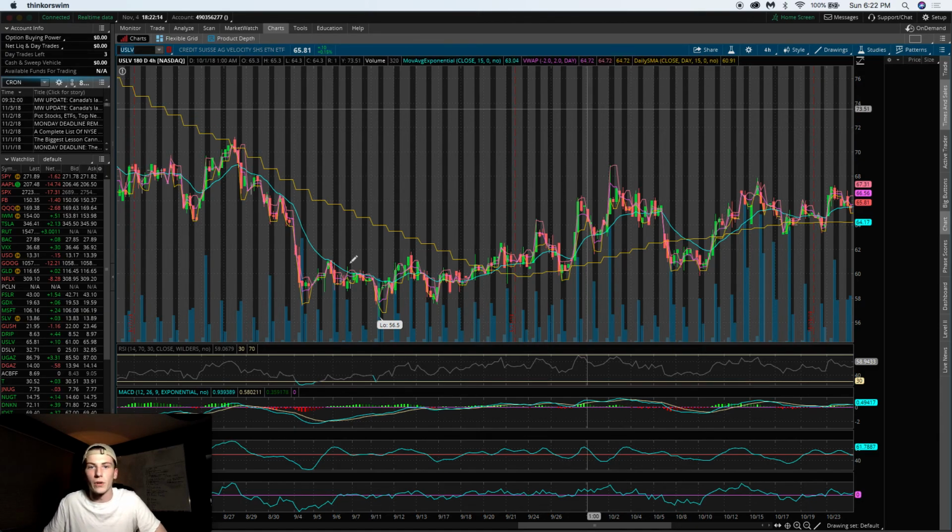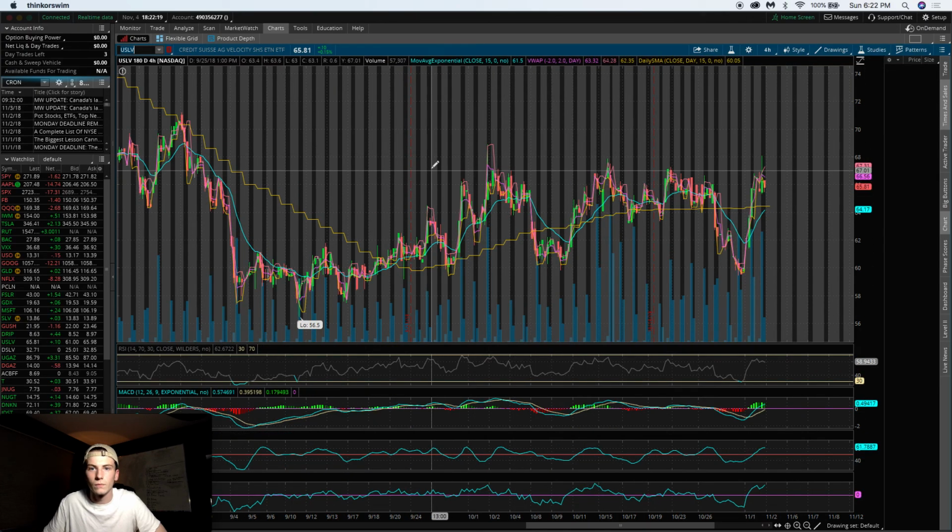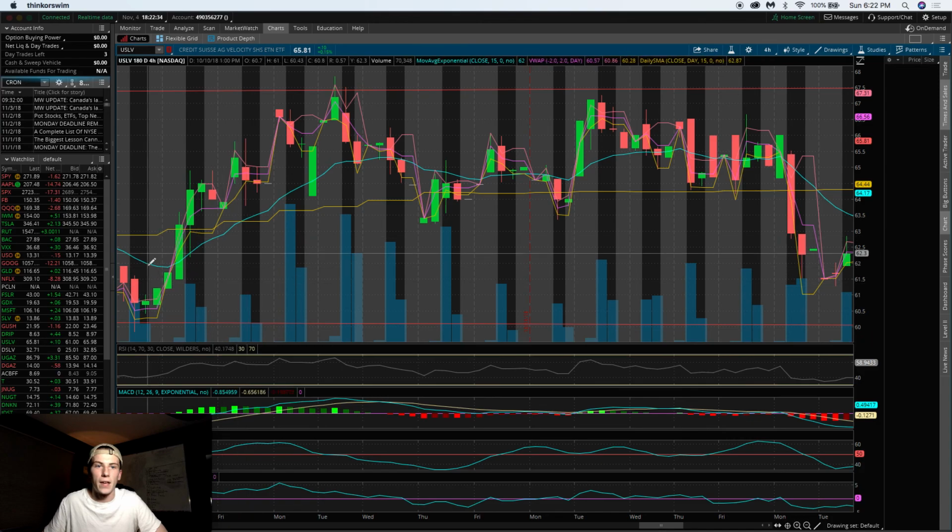And for example, let me see if I can find a good example here just on this screen. I can draw resistance, and this is just a spitball example, but you can see resistance right there, support right there. You could have bought in right here when it broke above that EMA. Sorry, I had to work through that in my head. But yes, it broke above the EMA, and then you experienced a pullback. You saw a red candlestick, and it continued to bounce off that EMA and continue to uptrend.